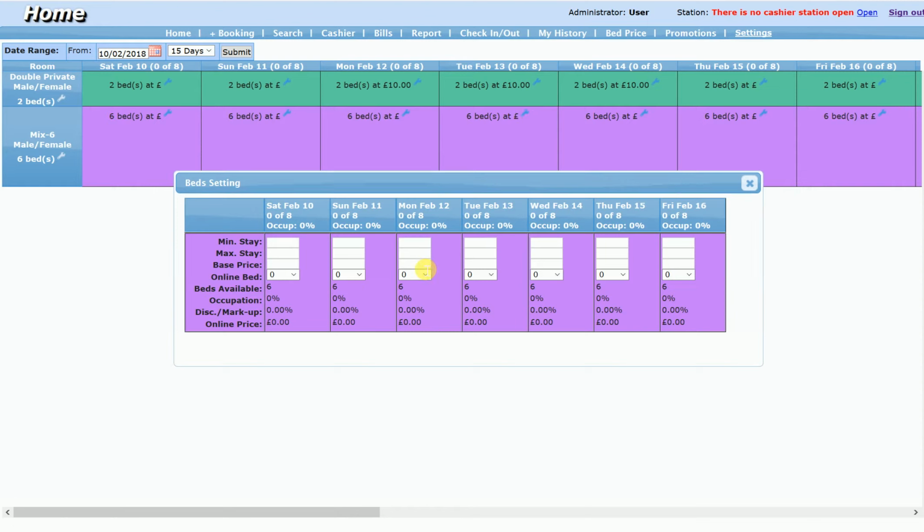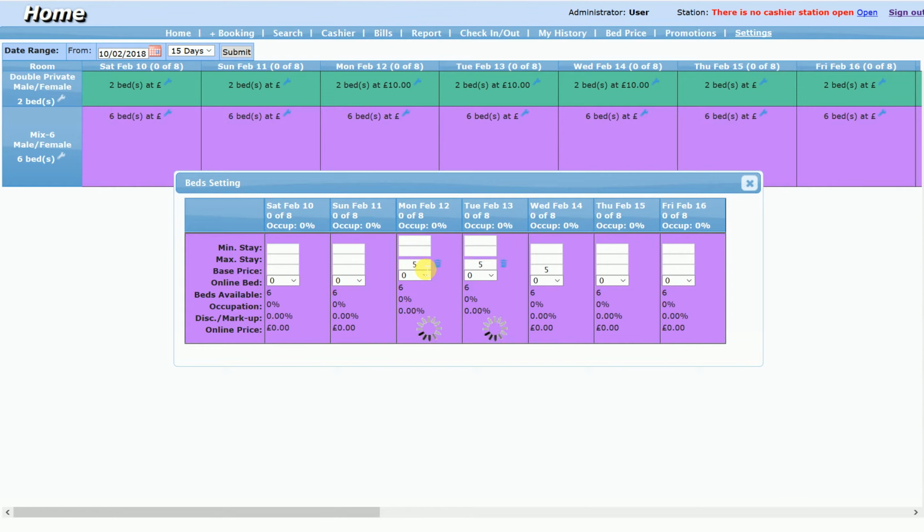Let's see. I'll put a different price. I'll put 5. And now this is different from the private rooms, because you can have 6 beds, but you can decide not to rent all 6 in case you want to avoid some big groups. What I used to do in my hostel, I used to keep 2 or 3.